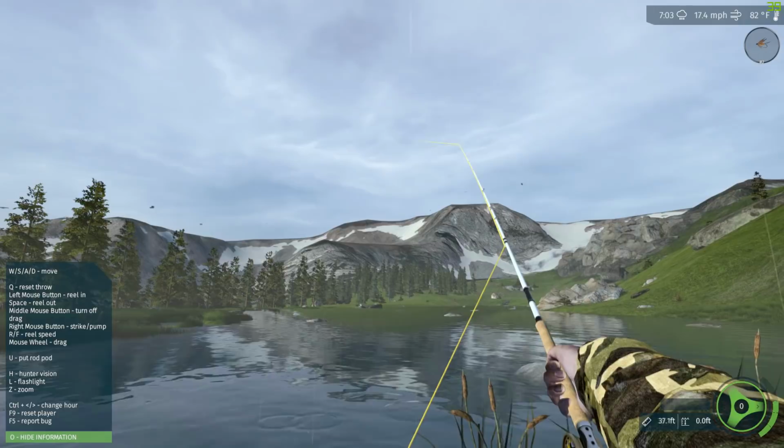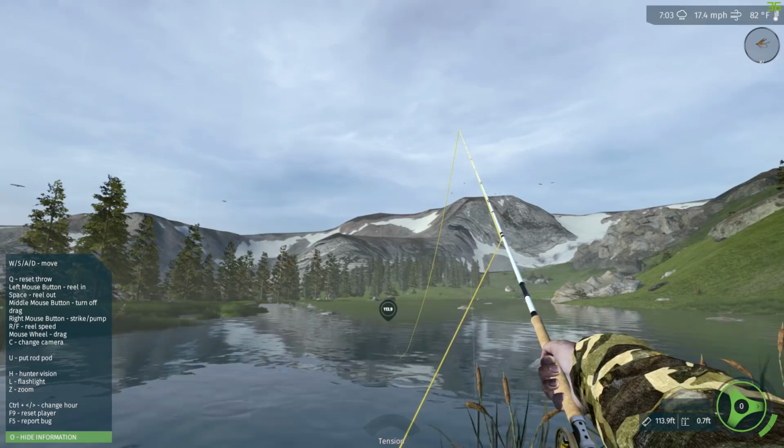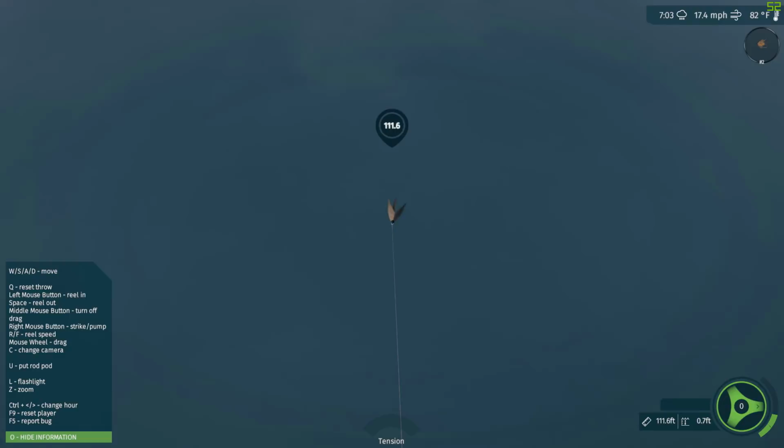And I'm going to take this down a notch because it was a little fast. I find that the third notch is a little too fast. And they don't go for it as well. Okay, we're getting a pretty good straight. Now, since this is a smaller lure, most likely we're going to get a smaller fish.